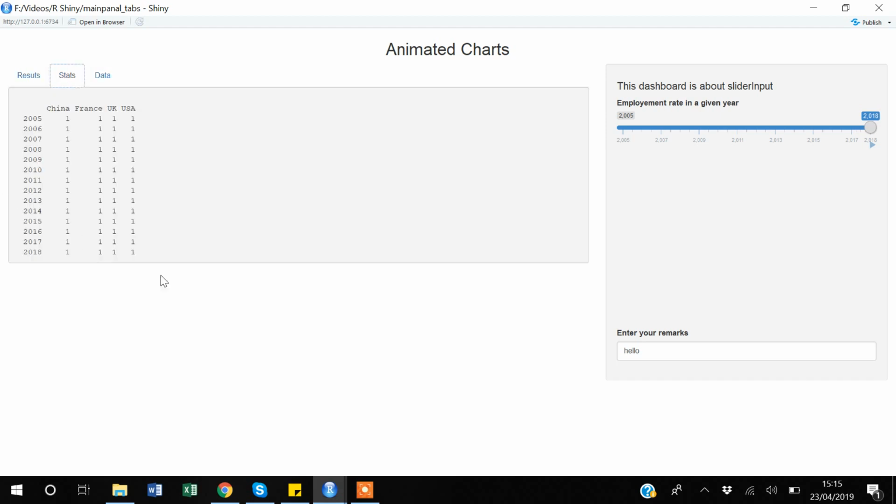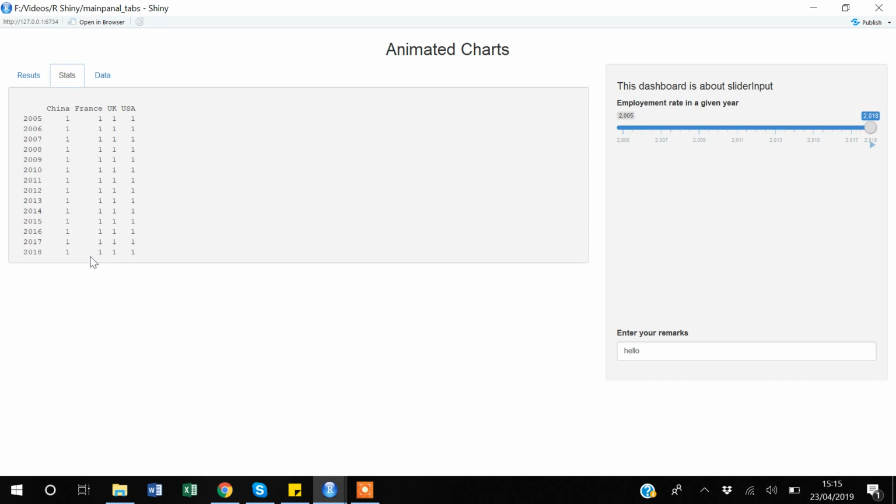Whereas in the Stats tab, I will be using a function in R Shiny called renderPrint. renderPrint is a function that will capture the output of any function you have used.